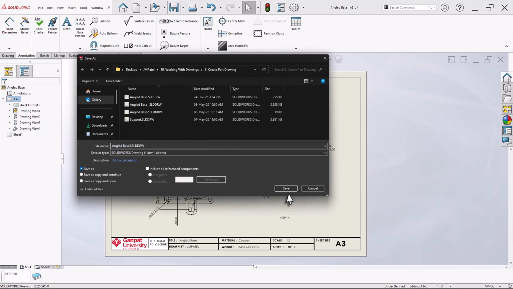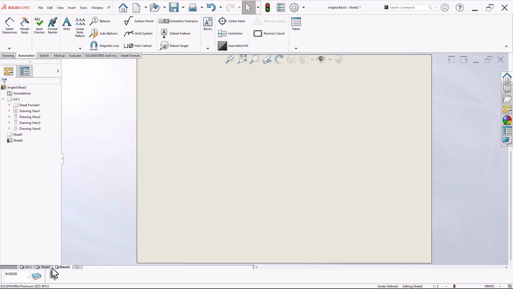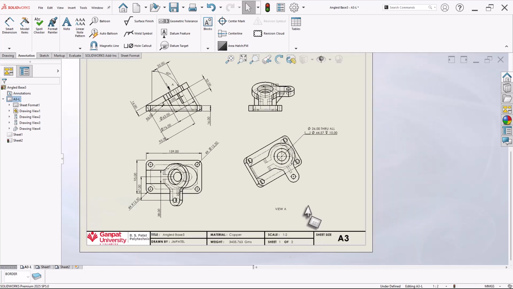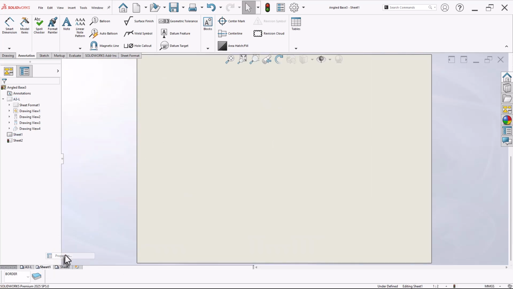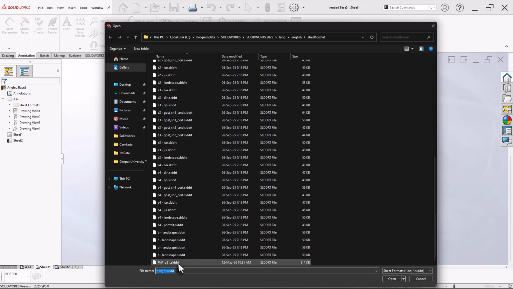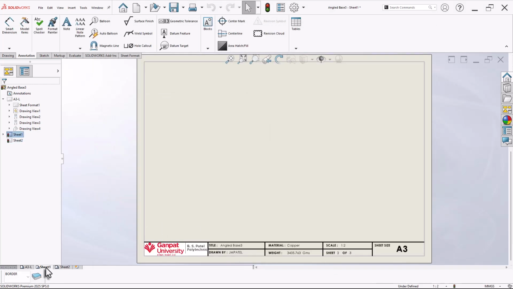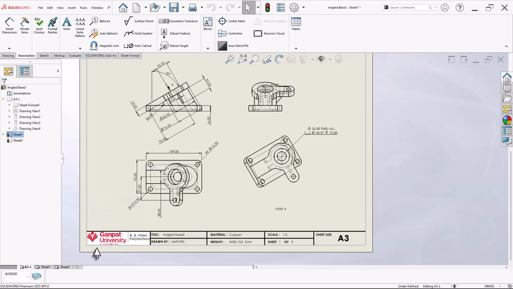Let's save this drawing. Let's make it 3. Now see, all the properties get added. I have created one more sheet. Let's add another sheet. So when you save it, because these are the 3, at present our first sheet is displayed out of total 3. Now let's go over here, go to properties and browse the sheet format we have created and apply OK. So automatically sheet 1 has got that template.